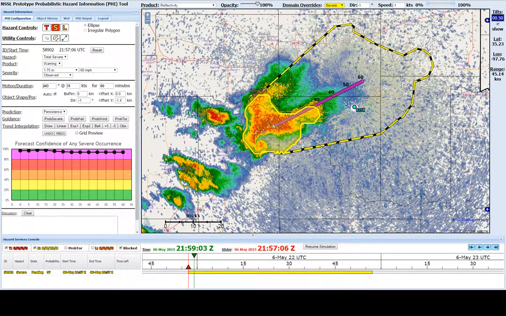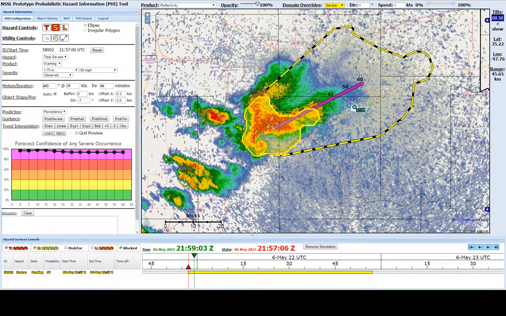When we drag the object on the map, say for example we think it's a little bit too far north in its object identification, we drag it a little south, you can see that the object offsetting X and Y positions fill out here on the left. So we drag it a little bit further to the south, so we get a minus 2.3 kilometer value there. You can also type and change those yourself if you want.